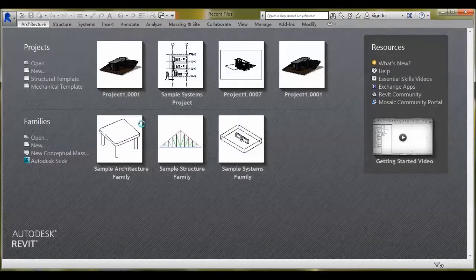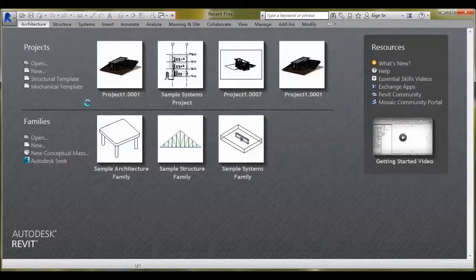What it's doing is essentially creating all these different views and making all the system changes for this project file.